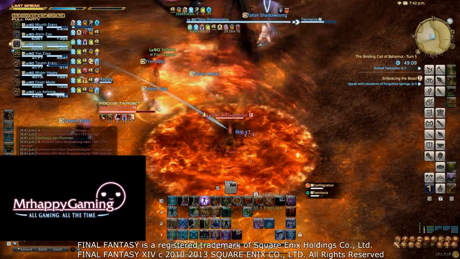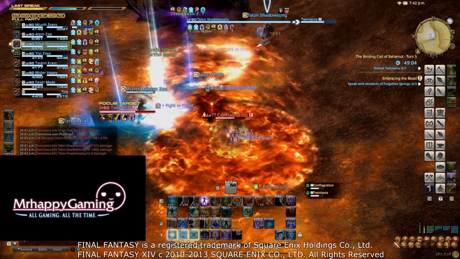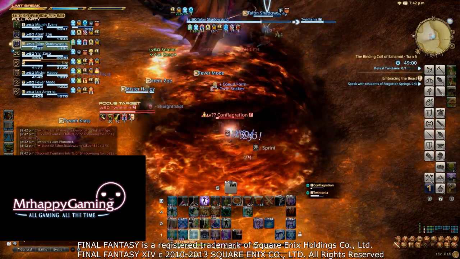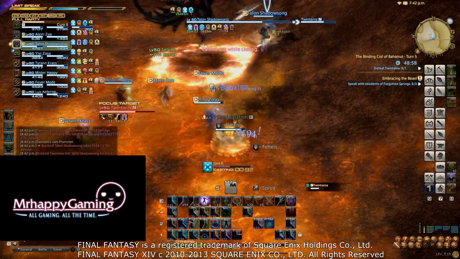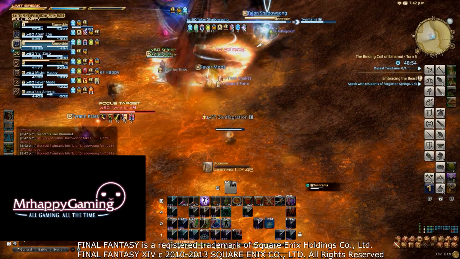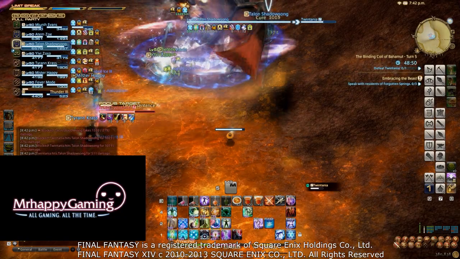Also, when Twintania is not death sentencing, the off tank runs over and helps DPS the conflagration. This helps quite a bit. I mean, it's not massive, but it does help. You know, a Rage of Halone and a Circle of Scorn can make the difference. Your off tank just needs to be making sure that they're aware of when Twintania is death sentencing so they don't miss it and miss a provoke. Again, if you're using this strategy.